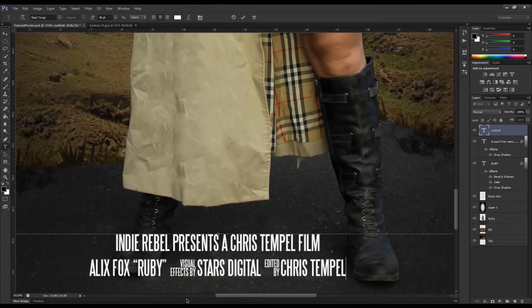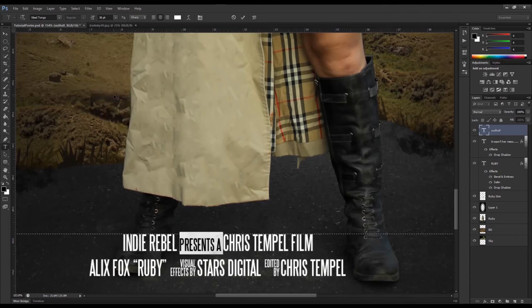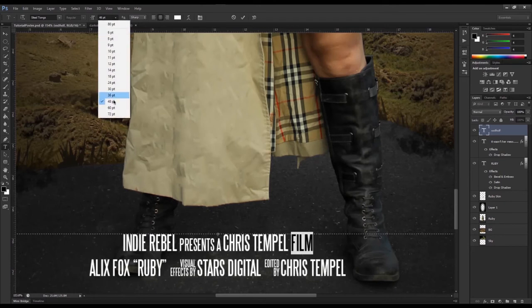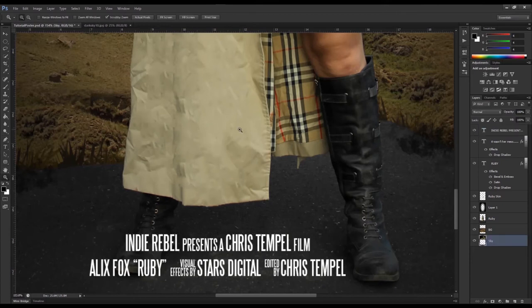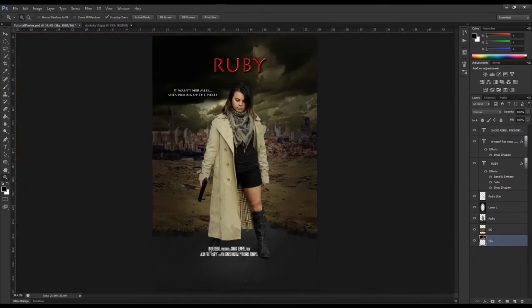What this does, you can see, is it gives you that whole blocky, multi-line, single line look to it. Another thing that I'll do is come up here afterwards and select anything that's not a main word, and I'll lower this by 12 points. I'll do the same thing here for the word film, and we'll lower it from 48 to 36. That helps give me a little bit of a size variation to help make the important names stand out. When we're done with all that, go ahead and click out and zoom out. And you've got your building block.